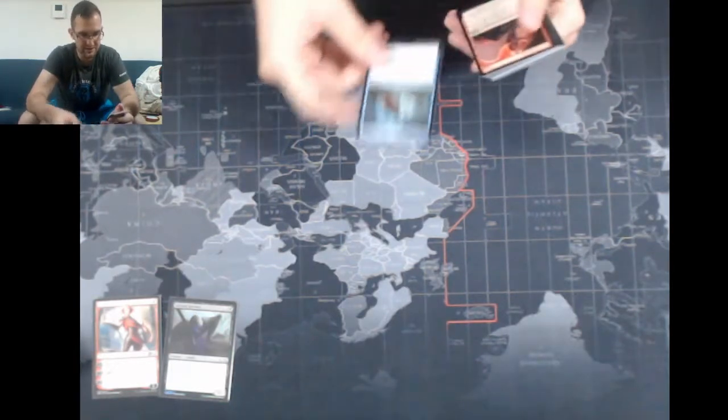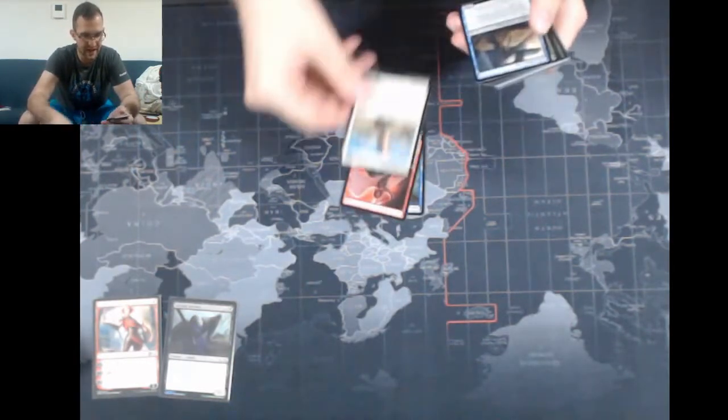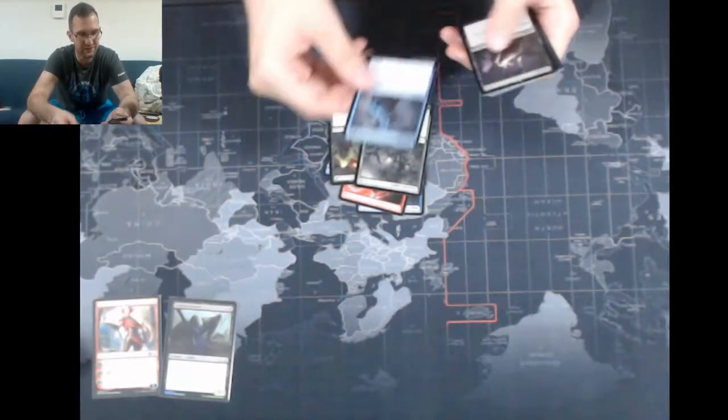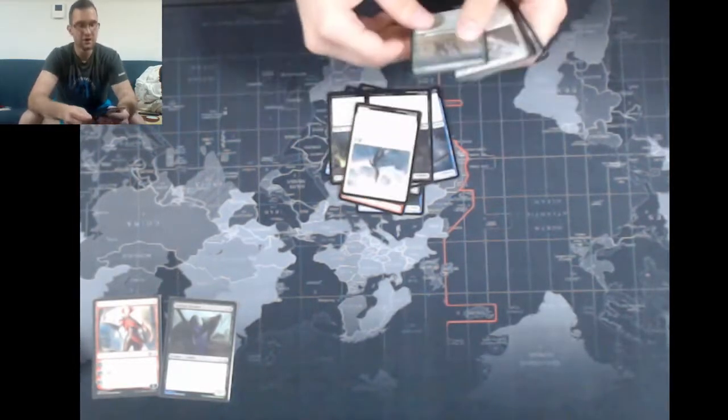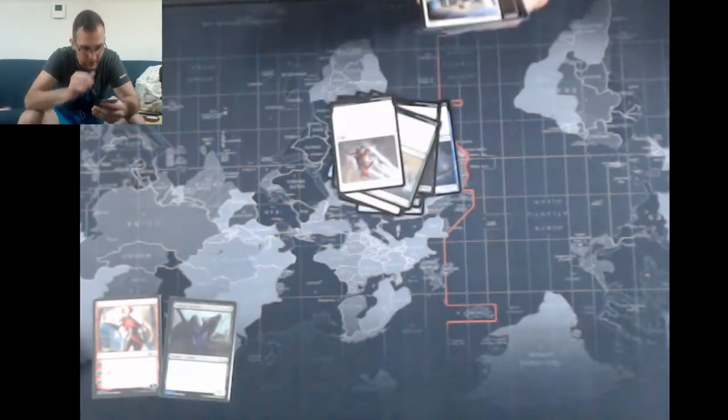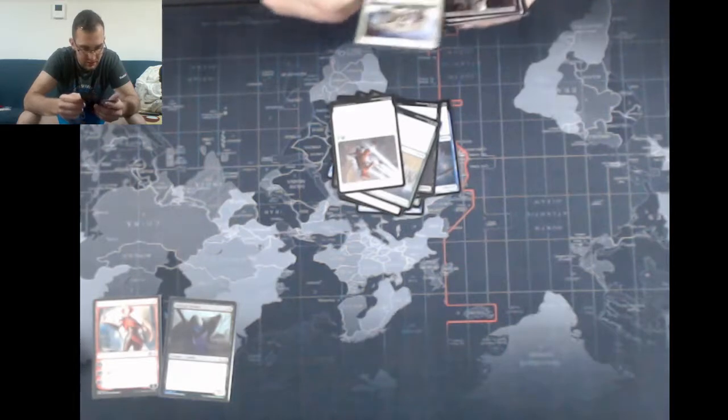Alright, we got some piranhas, we got some treason, we got a captain, we got a fairy, we got a plummet, we got a soul savage, we got a spider, we got a befuddle, we got a murder, Herald of the Sun, overcome, whatever. Oh, I got a Starfield Mystic.